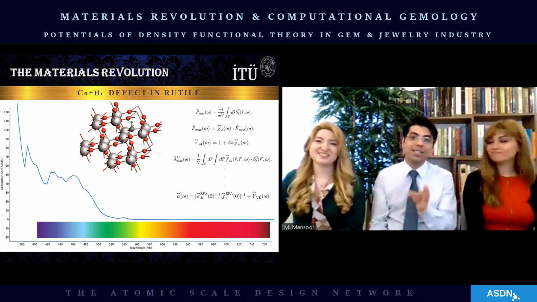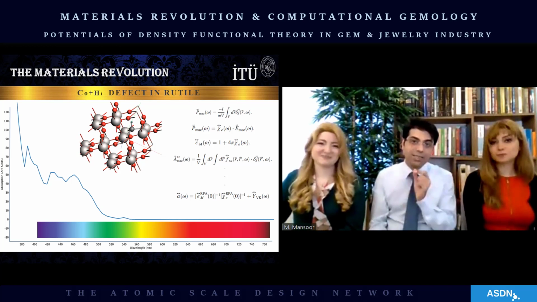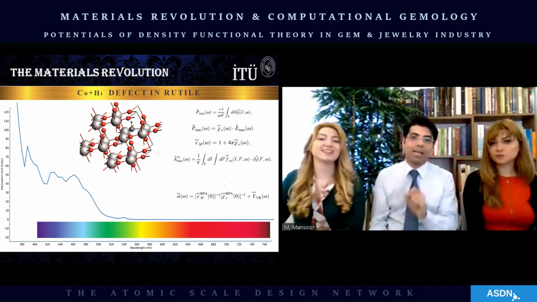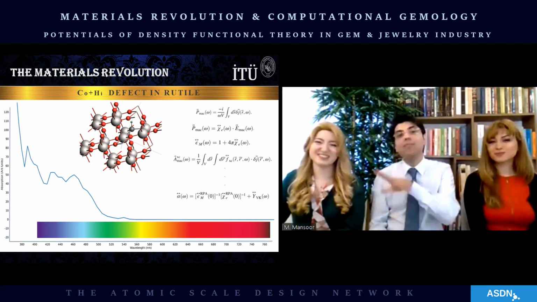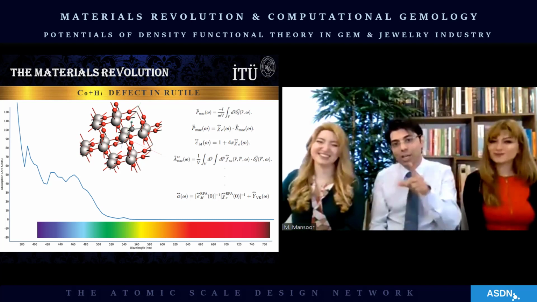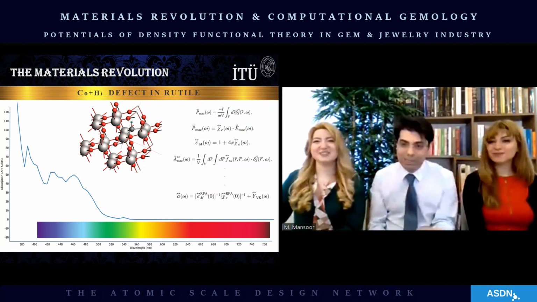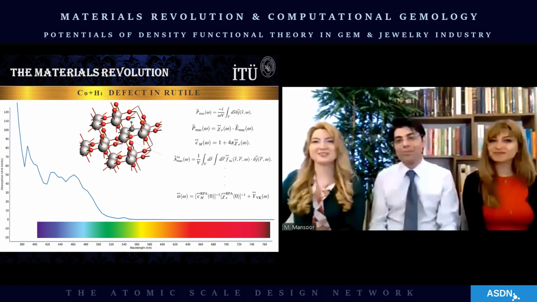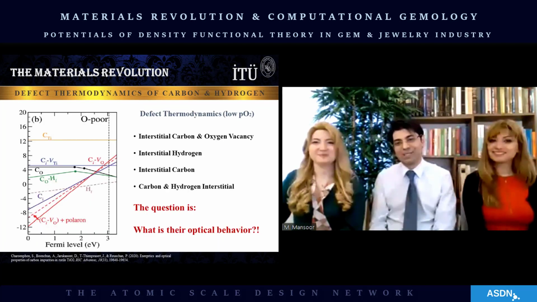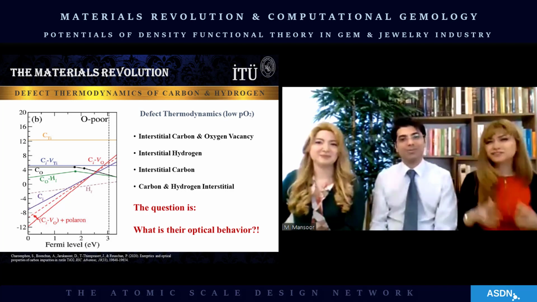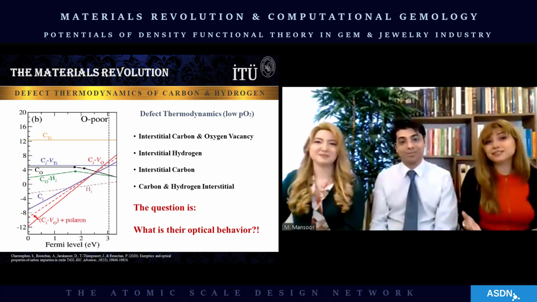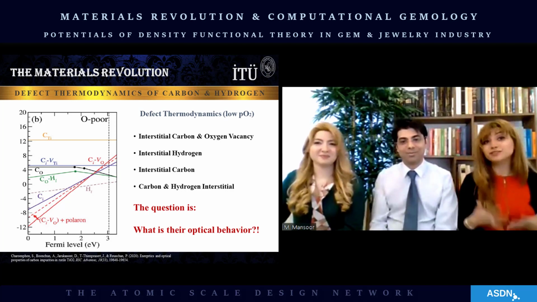However, this doesn't answer if this defect is stable from a thermodynamic point of view or not. So if thermodynamics says no, then we have no right to consider this defect from an experimental point of view. So the work should, of course, move on. Well, technically, we should have calculated every possible combination of defects by co-doping hydrogen and carbon to know which defects are most stable under which experimental conditions.